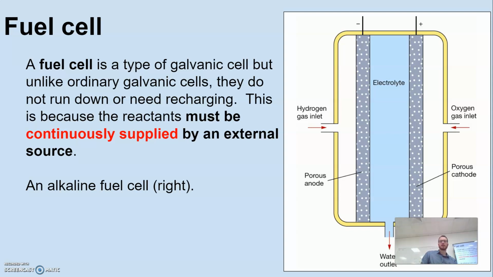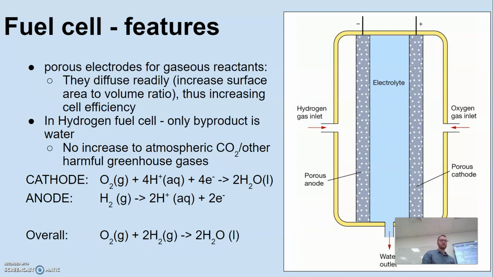This says it's an alkaline fuel cell. What does that mean? Means it's acidic? No, it's the opposite of acidic. It means it's basic. It means we've got a transfer of hydroxide ions through the membrane, or imagine this as a salt bridge, right? We've got an anode and cathode. What happens at the anode? Oxidation, right. What happens at the cathode? Reduction, fantastic, there we go.